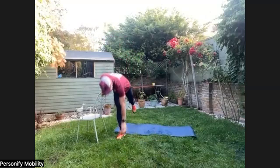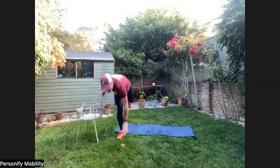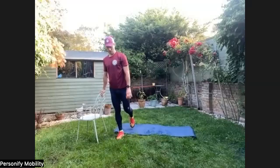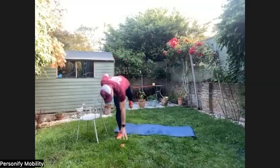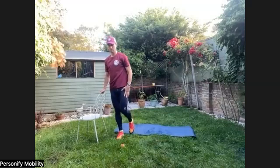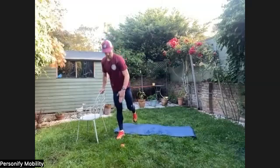Good. Okay. So we're picking up the ball and putting it down. If you don't have a ball, that can work with a cone, a TV remote, anything of a similar basis that you can pick up and place down. If you can't quite get down to the floor, then just do a light little drop and just look to get as close to it as possible, or use it as a base to touch. That leg comes behind the body, but you're going to keep that standing leg as straight as you can.